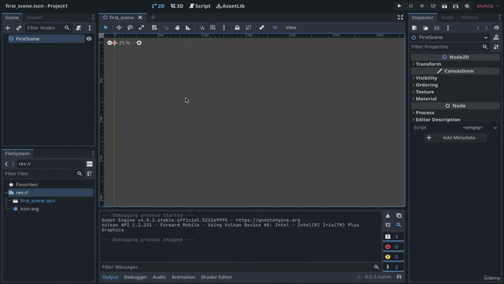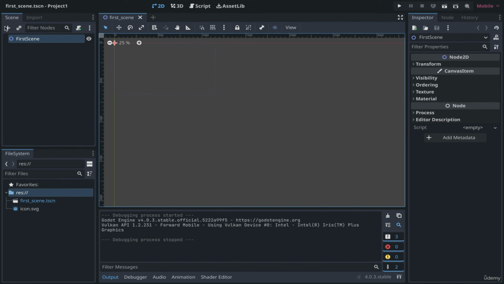In this video we're going to continue the Godot engine tutorial. So we already created our first scene in the previous video, but we haven't added any node to our scene. So in this video I'm going to show you and teach you step by step how to add your first node to your scene. And for this tutorial I'm going to use a button as an example. All right, so we're going to add a button to our first scene.